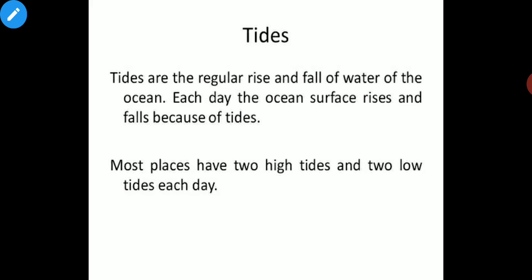The reason for tide formation is the gravitational attraction of the moon and the sun. The high tide and the low tide do not have the same height every day, and the relative position of the moon is responsible for the height of the wave in oceans. When the moon is very close to the earth, it exerts great gravitational force on the earth, causing water to rise.